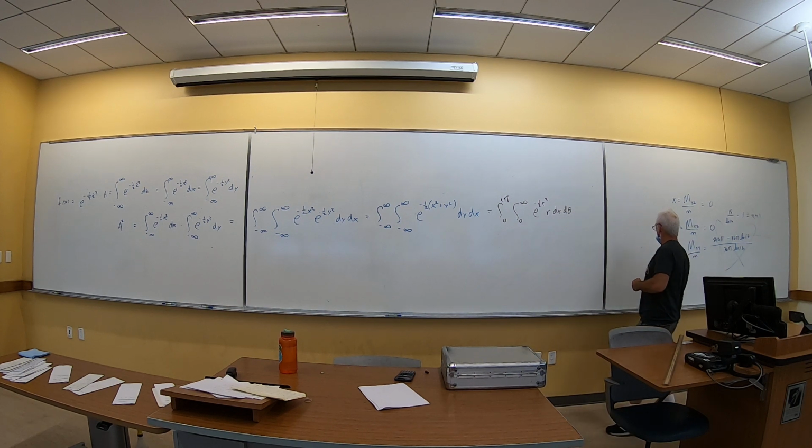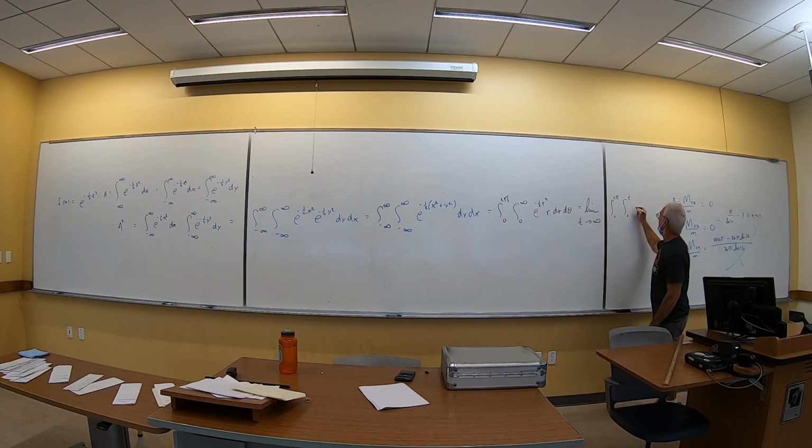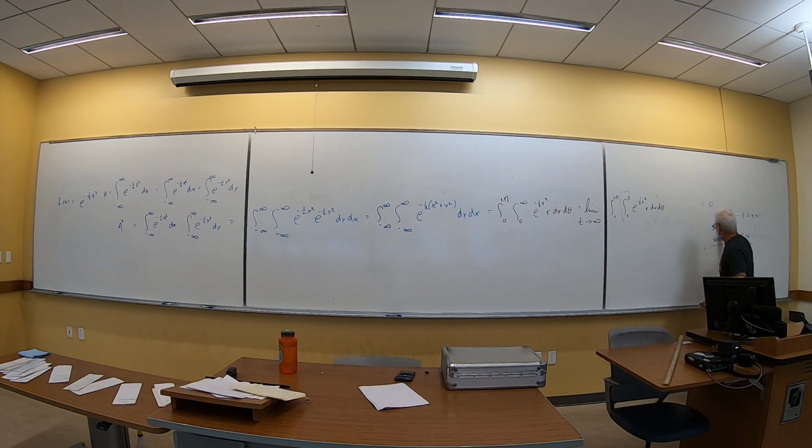I need to do a limit, but that's actually easy. That's the easiest part of the problem. I want the limit as t goes to infinity of the integral from 0 to 2 pi, 0 to t, of e to the negative 1/2 r squared r dr d theta. Now, this guy here is not that bad. I just need to do a simple u substitution. Let's do that off to the side.